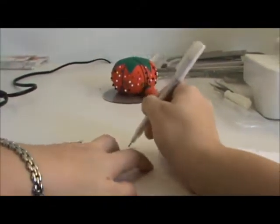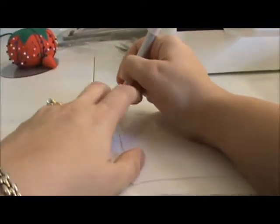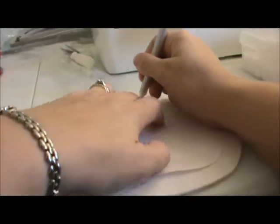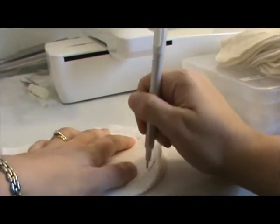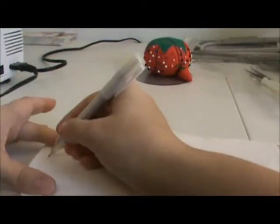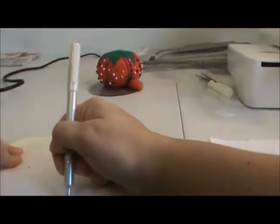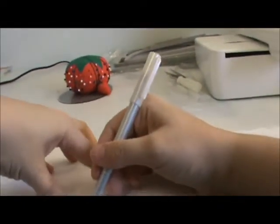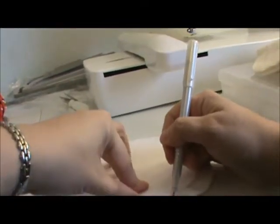You could certainly do this step first, but this ink disappears within 24 hours, even if you don't wash it, which is why it's called disappearing ink. And oftentimes there are days in between when I cut and when I can sew, and I don't want to have to retrace the line twice. So when I cut, I just kind of freehand it because it doesn't really matter since I'm leaving that extra space. And then when I go to actually sew is when I do my nice line.